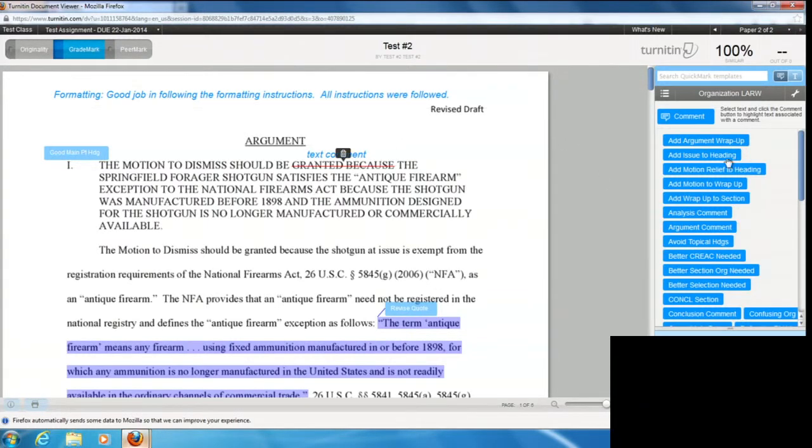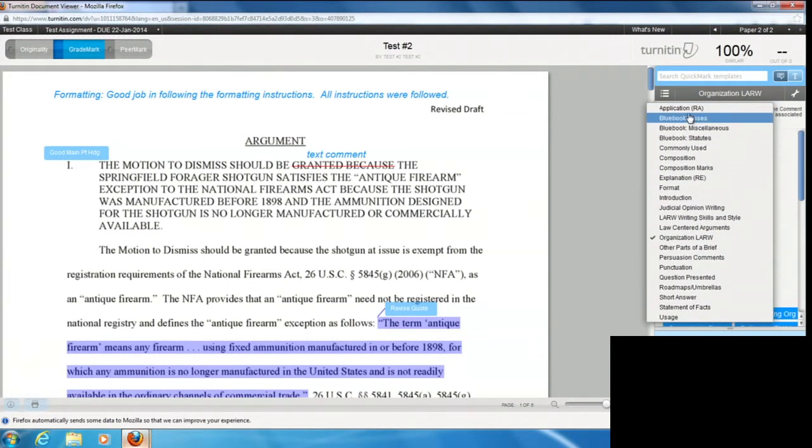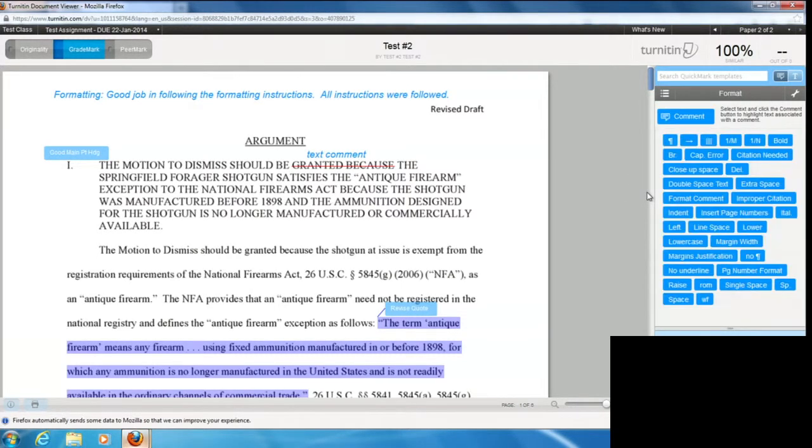What the Quickmarks are are these things on this side of the page. There's a bunch of different kinds of Quickmarks that you can use, and you can customize them, and you can come up with brand new ones on your own. So there's a lot of cool things you can do. The Quickmarks are set up in folders, so you can see these are all my different folders for my Quickmarks. Some of them are stock. When you open up GradeMark for the first time, there will be folders set up. So for example, if you went into format, that's a bunch of the stock comments. For example, this one is for spelling. There's a spelling error. I use those kind of stock comments all the time. I wish I didn't have to, but I do.